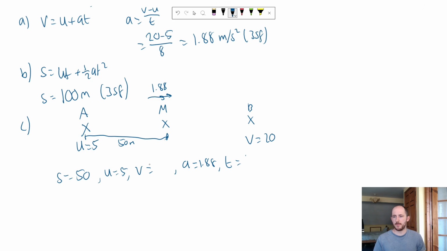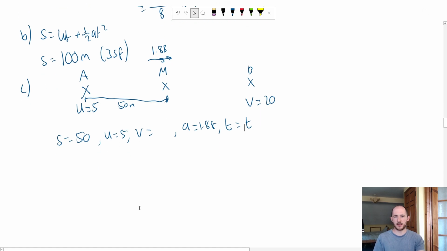Don't know. Now, because we have 3 things we want to work out a fourth, we can technically work this out as per usual. So all we need to do now is find an equation for S, U, A, and T, which is S is UT plus half AT squared. I'm going to show you a different method as well. And I think the reason why I want to do that is with these questions, there's so much variety that they can give you. I do recall a question where this trick that I'm going to show you a bit later actually came in very, very relevant.